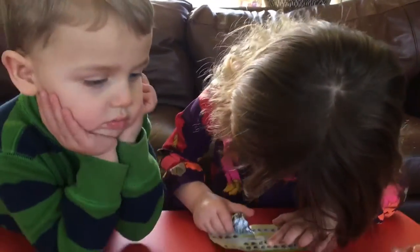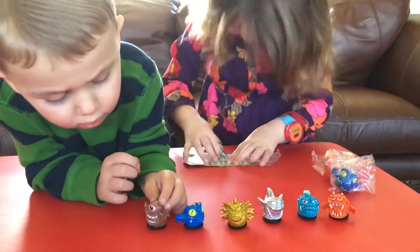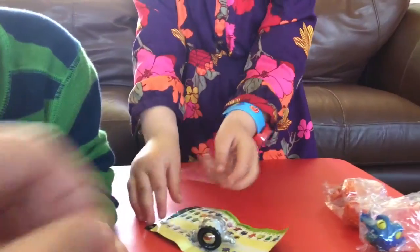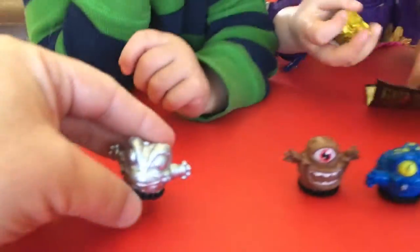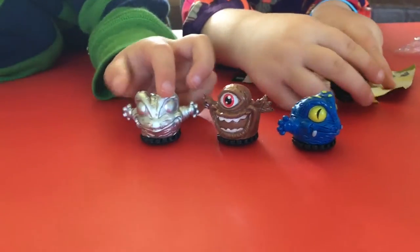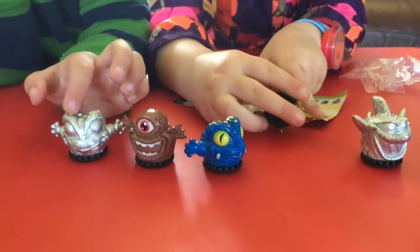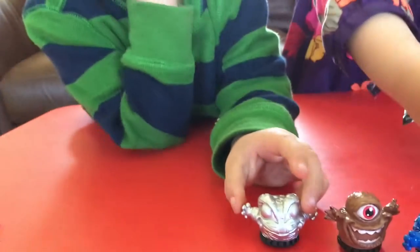All right, what do we got here? Let's see this silver one. Kennedy's looking it up on the chart. Whoa, she's finding it. She found him. Oh, look at it. Whoa. He kind of looks like an alien, like from outer space. I am an alien. My name is Silbot. I found him.